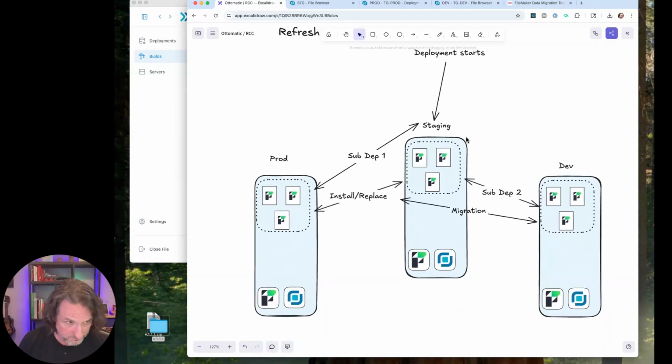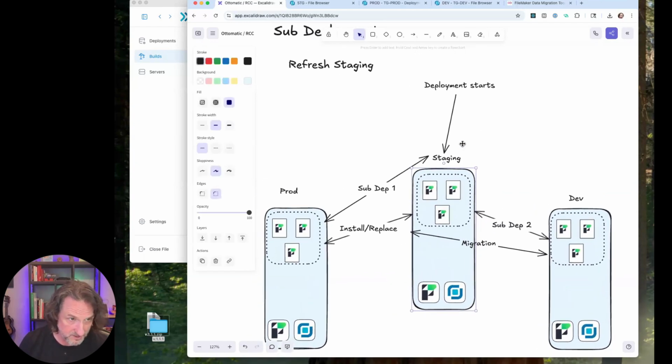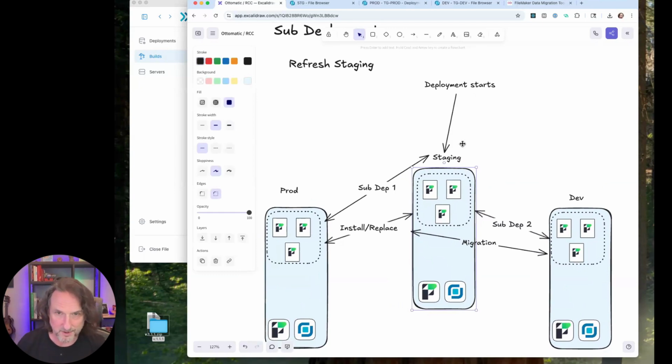Here's an example. One of the things people use sub deployments for is to refresh their staging server. First you move your development to a dev server, and then you push to production whenever you're ready. But sometimes you have a lot of users and you cannot take them down.